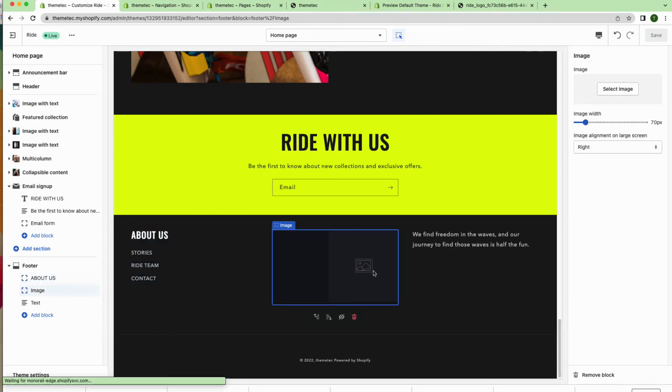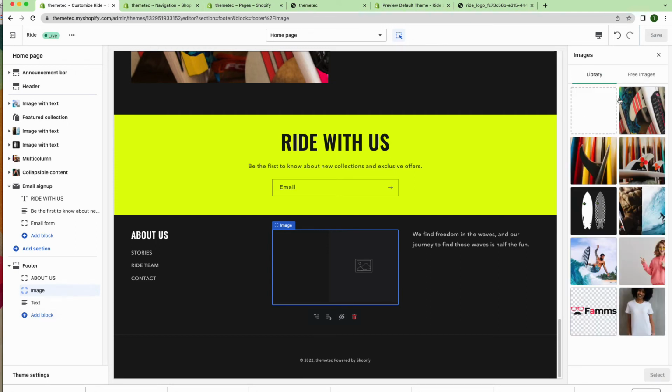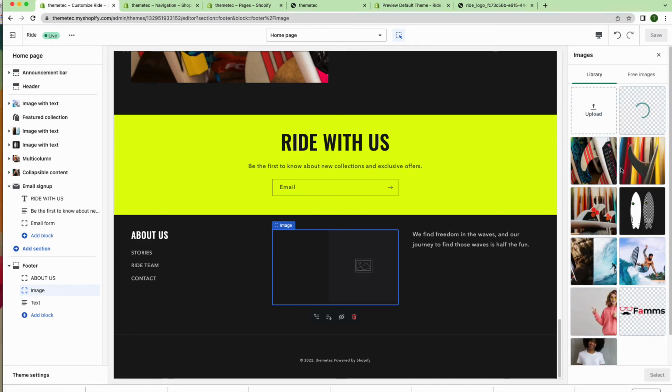Okay, now in the middle of the section, I need to add the logo. So in that case I need to select the logo. So here is our logo.